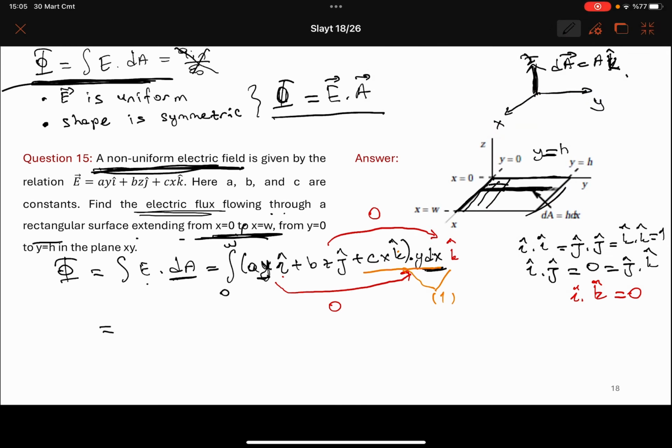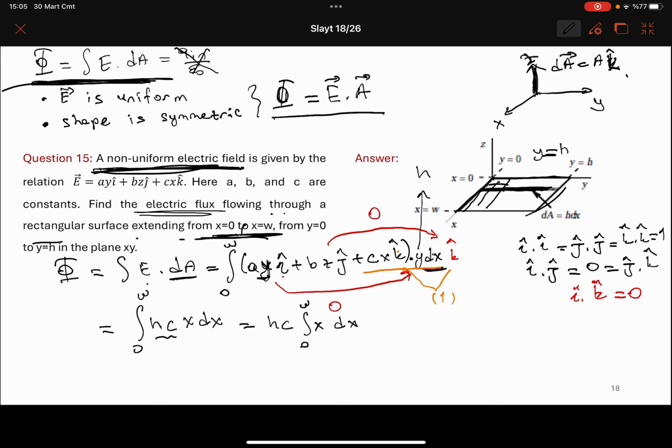Now we can take the integral from 0 to w. I have just, instead of y, I will use h, and c x dx. Did I forget anything? I will check. I will take the c instead of y. I take this one. Okay. So this part is constant. You can take it outside of here. From 0 to w, x dx.